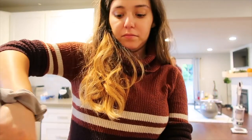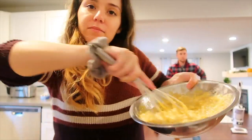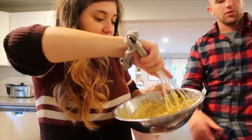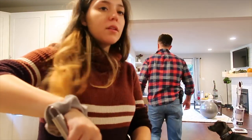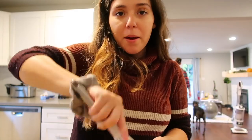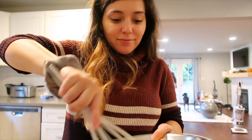Phone's dead. I'm gonna bring the charger over here so you can, are you reading the instructions off your phone? Yeah, I'm reading the instructions. My phone's gonna die.